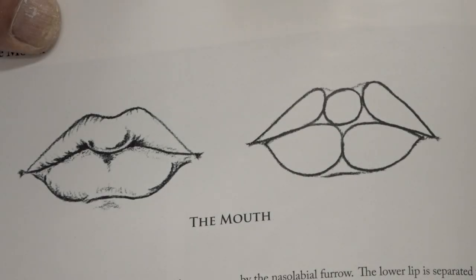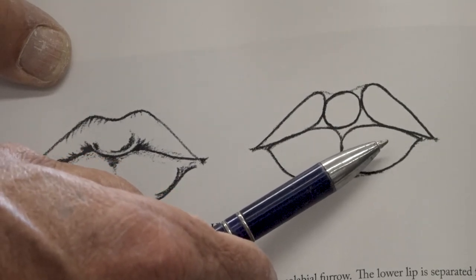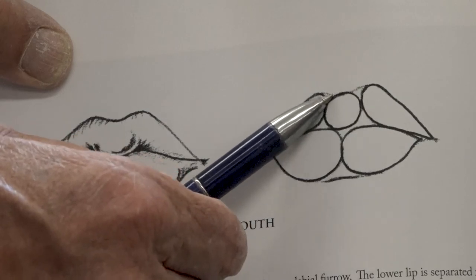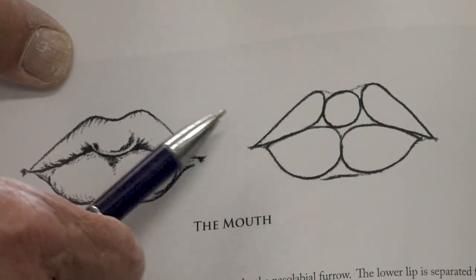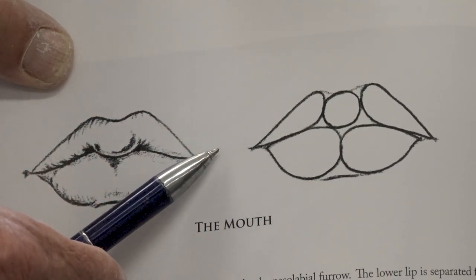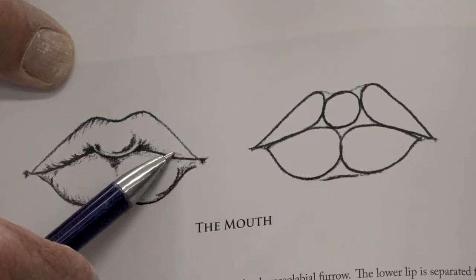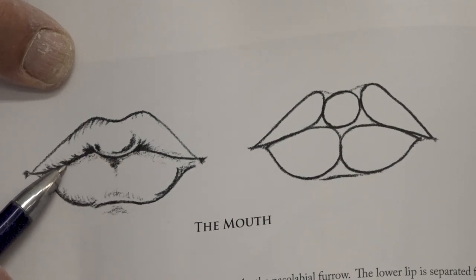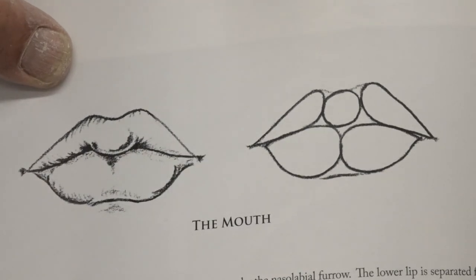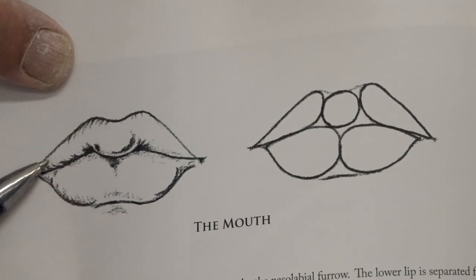In this diagram, you can see the working parts of the mouth. There are pads of fat here and here on the bottom lip, a corresponding pad here in the center of the top lip, and two on either side. If you are aware of where those are located, then that will affect how you shape the parting line of the mouth. If you follow along the parting line in this drawing, you'll see that it looks like a recurve bow. They call it Cupid's bow. That's also repeated up here at the boundary between the top of the lip and your face.